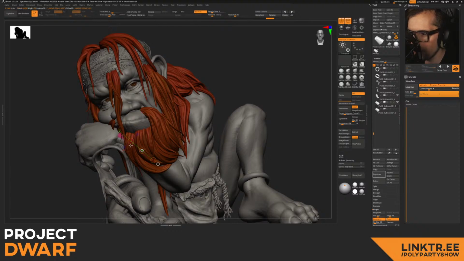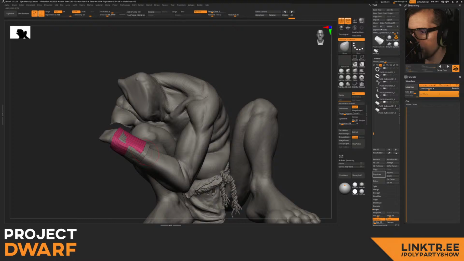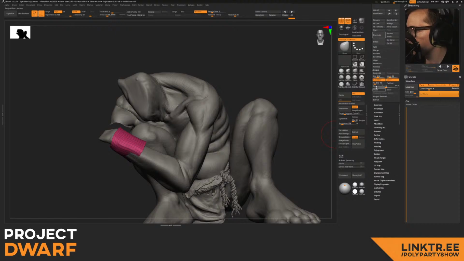Ah, there it is. There he is. That's the bit I need. Okay, just go over here again. Just turn this one off. And just do the projection again, just because we can. And inflate again.